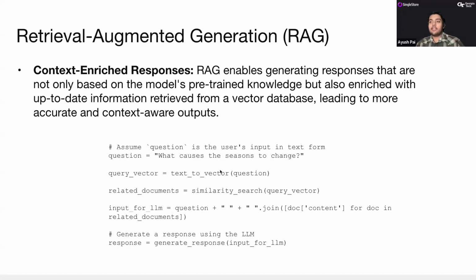It would generate the vector, and then the input for the LLM would be the original question that the user asked, plus the relevant documents that this similarity search found that are contextually and semantically relevant to the user's question. That's how it feeds in. The prompt is now changed from just the question to the question and the relevant context from the vector database. That's fed into the generative response, where the large language model can generate a response based on the context and the query.